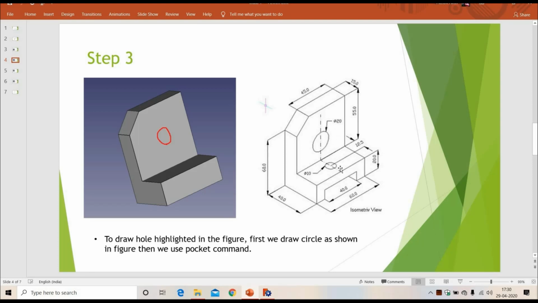This is the center line and this dimension is 60. So this dimension is 30.